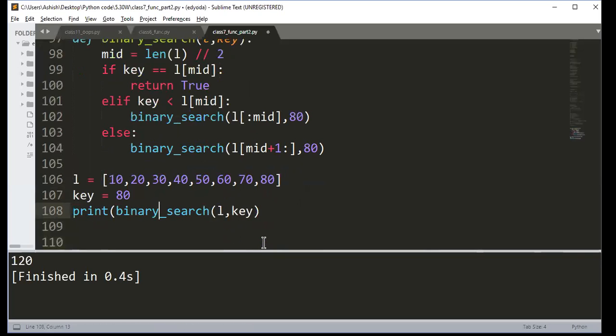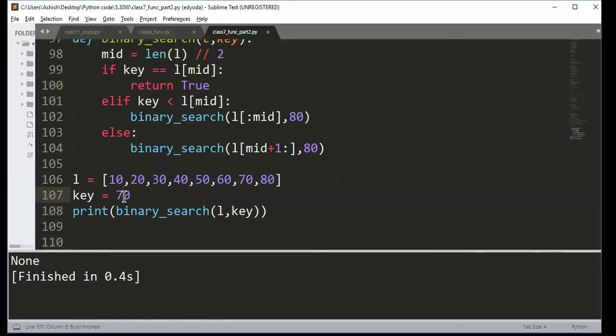Let's add the print statement. Not working. So we have said that ultimately I will get the element at mid. Right? So the only condition is I need to cut down the list. Ultimately I will get only a single element till that point. It's a kind of recursive approach. Okay, so I'm saying 50, it's saying true. But if I pass anything other than this, it will not work.